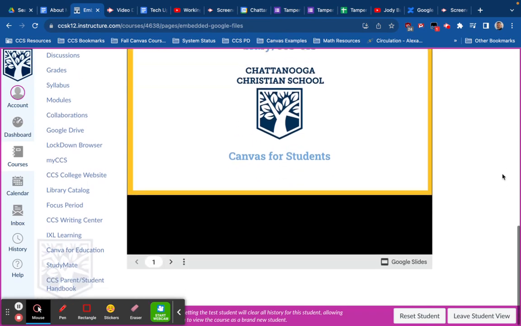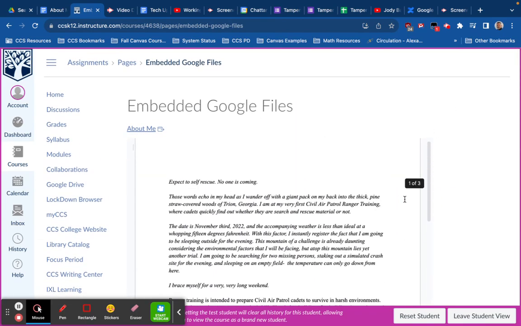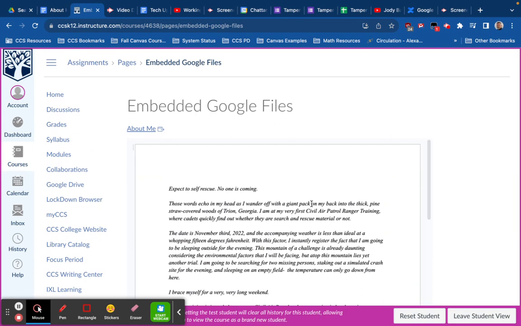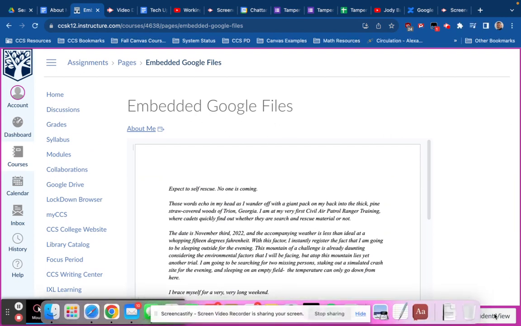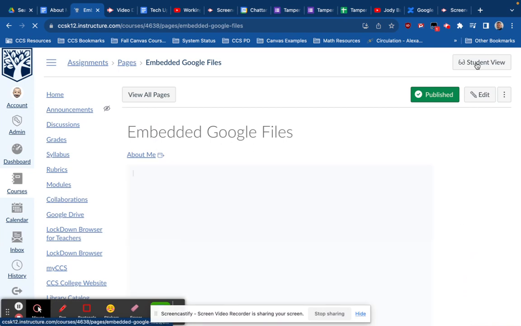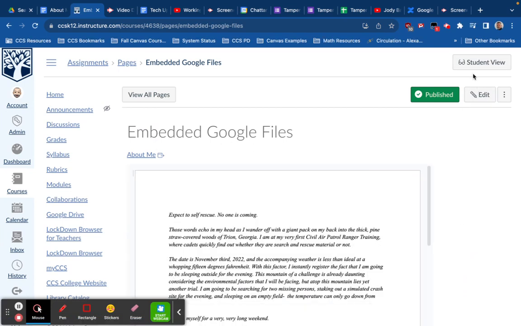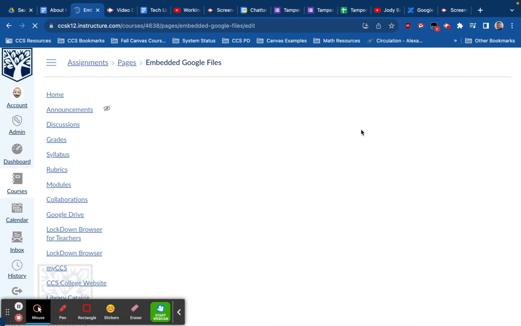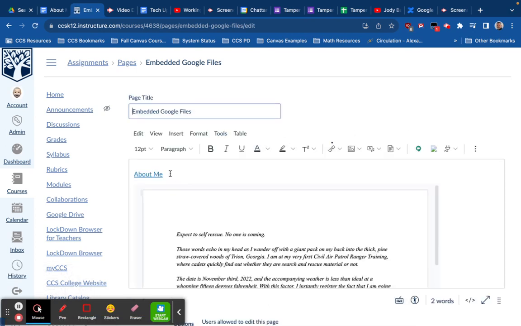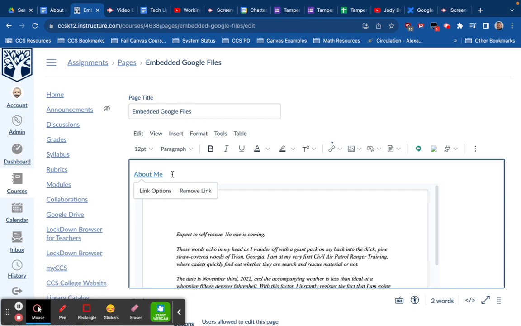All right, so we're now going to jump back up here to the top and let's leave the student view here and let's go ahead, we'll hide that there. And we're going to now jump back into the edit mode. All right, so the big question comes now, what if we want the students to make a copy of the document, but we don't want it to be part of any kind of assignment? There is a very simple way to do this.